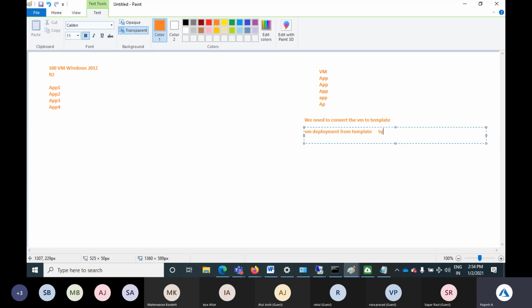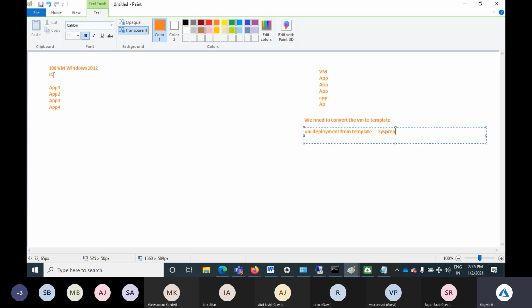Are you aware of sysprep? Sysprep is a default utility which Microsoft offers inside the operating system. By using sysprep, we can customize the OS. So when you say I need 100 virtual machines, what is the prerequisite?